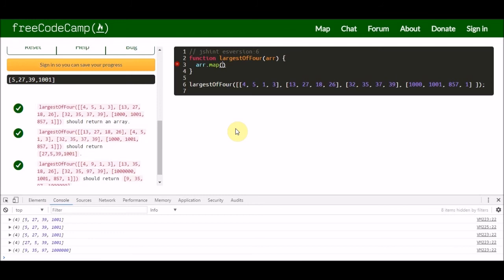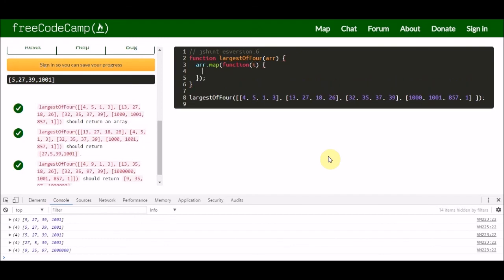Array.map takes a callback function, and what array.map does is it calls a function on each element in the array. But in our case, it will be calling a function on each subarray. And just for simplicity, we'll call it i again.